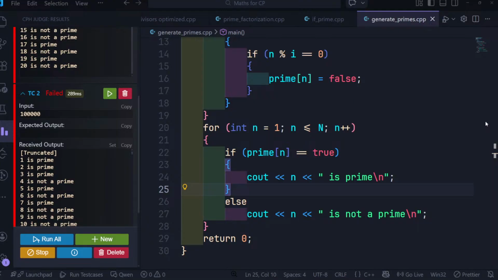For every prime I find, I will mark all the multiples of that number as not prime. For example, I found out 2 is the prime. Then I will mark 4, 6, 8, 10, 12 as not prime.